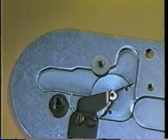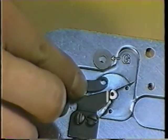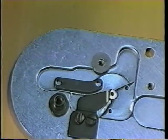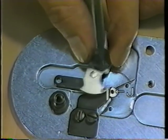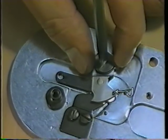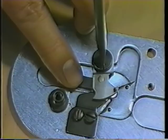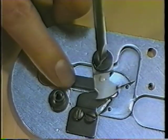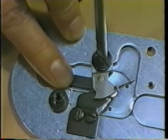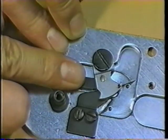Attach washer G to the moving knife. Attach moving knife link H and moving knife J in place. Tighten the hinge screw and check that the moving knife moves smoothly.